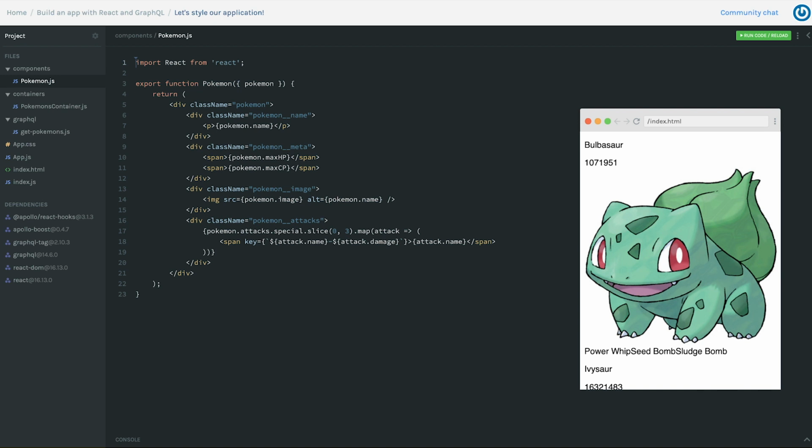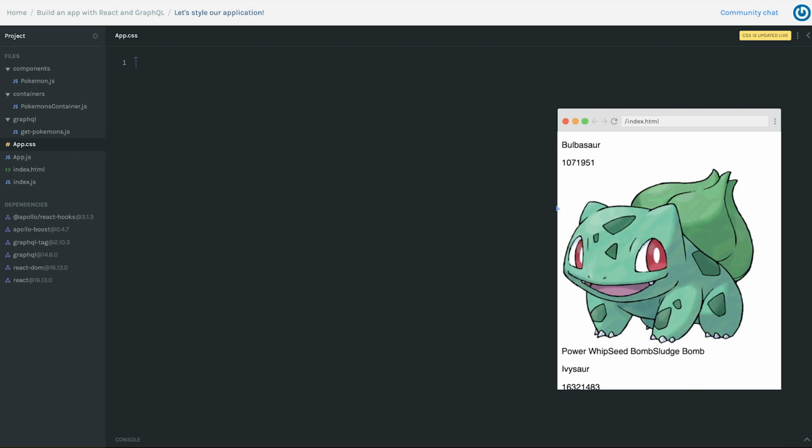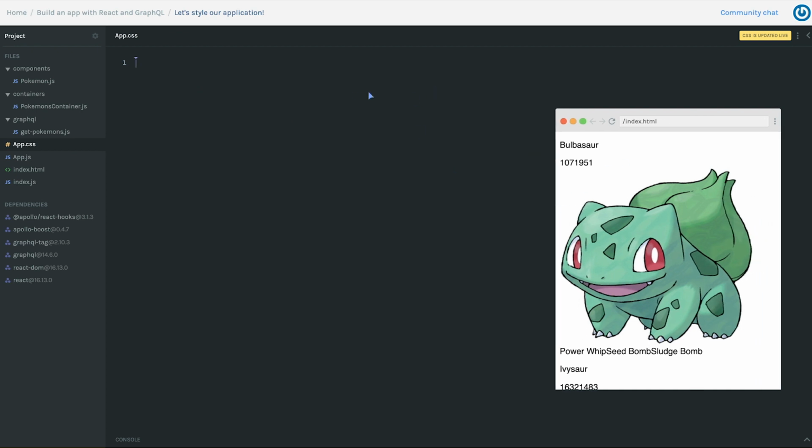Now we have to start styling this. So if we jump into app.css, you can see here we've got an application. And I just want to start out by putting some resets in here. So let's just, for the moment, begin with modifying the box sizing. We'll set box-sizing to border-box. And down here, I'll just do some basic resets. This just basically makes the container that we're working with on the right act the same across different browsers. I always like to begin with resets.